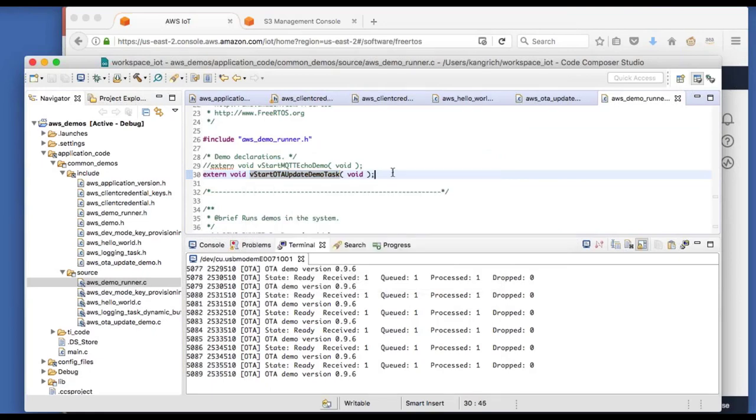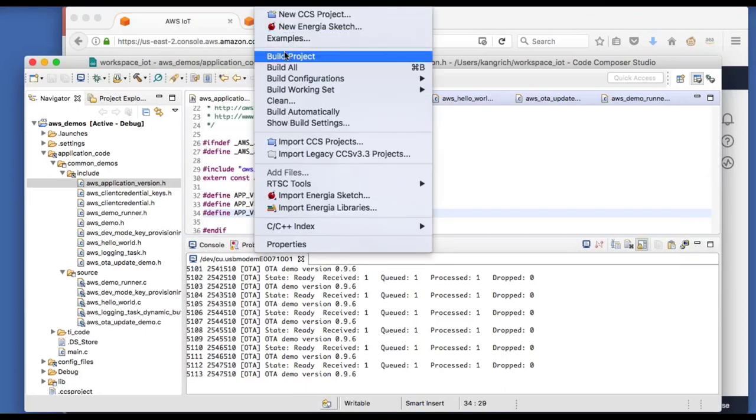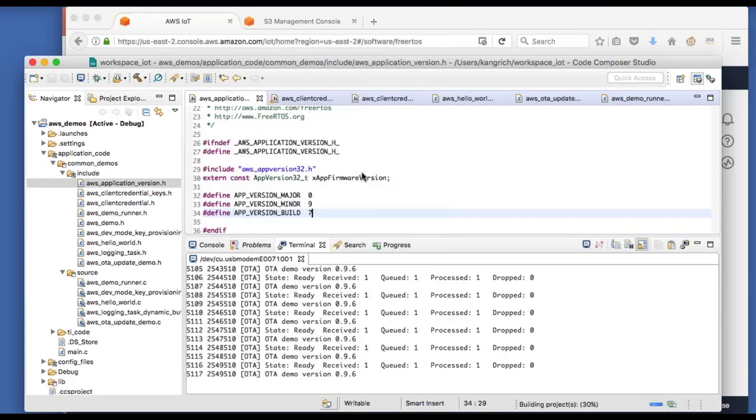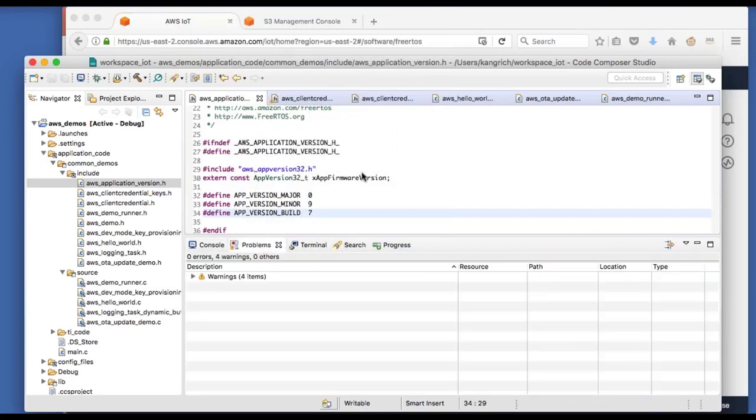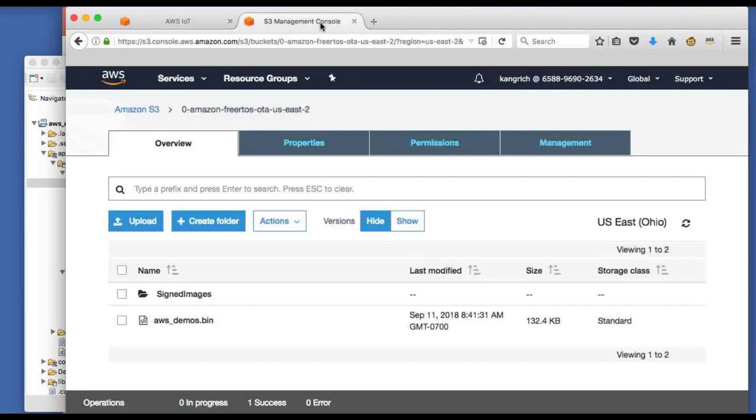So what I'm going to do is change this version to 0.9.7, and then I'm going to build the project. The build is successful. Next, I'm going to upload the binaries into my S3 bucket.